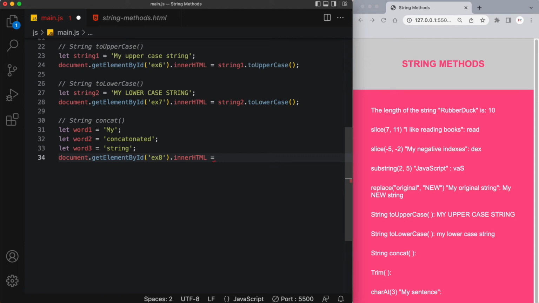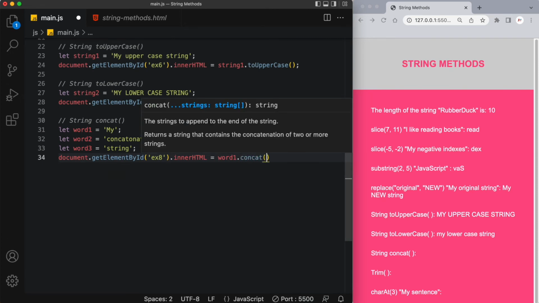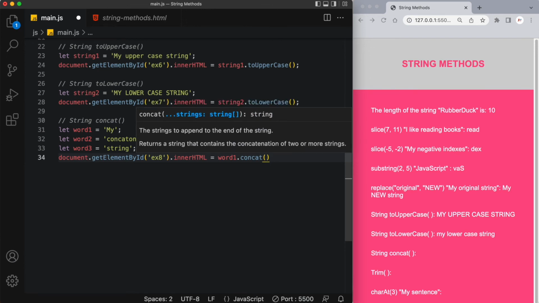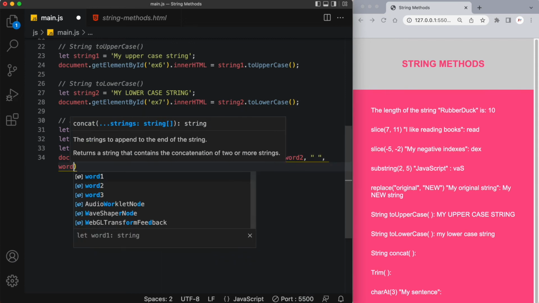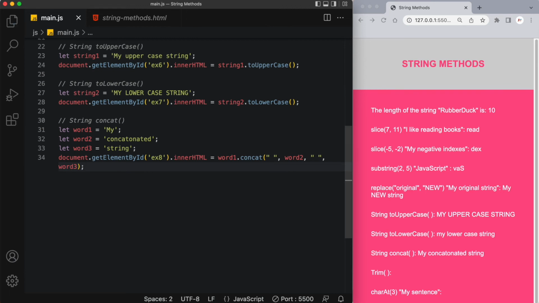And what I want to do is join them. So the way that works is you grab the first one that you want to concatenate onto. So I'll say word1 dot concat method. And in here, I just start placing the things that I want to join onto it. So let's say I want to join an empty space. So my space, then comma, I want to add on word2. And again, between word2 and the next word, I want an empty space. So I'll put a string value of an empty space. And then I'll have word3. And when I save this, you can see my concatenated string. So it took all three of these words and joined them together and put spaces between them.